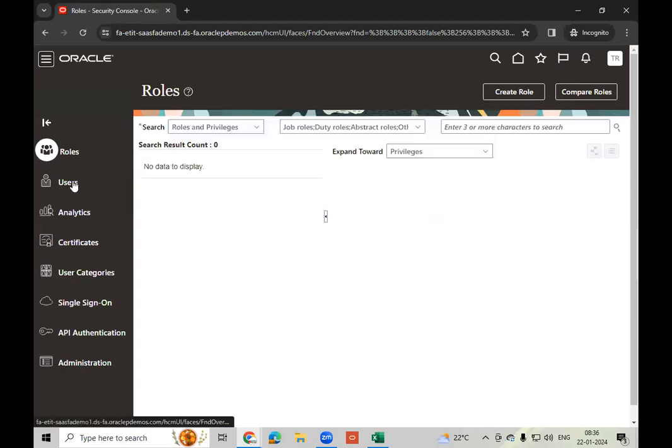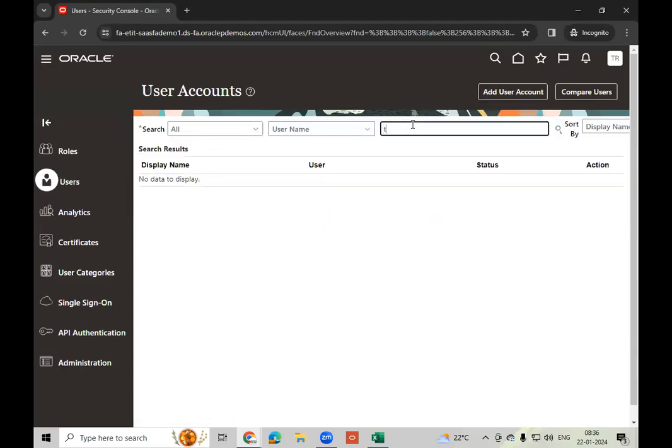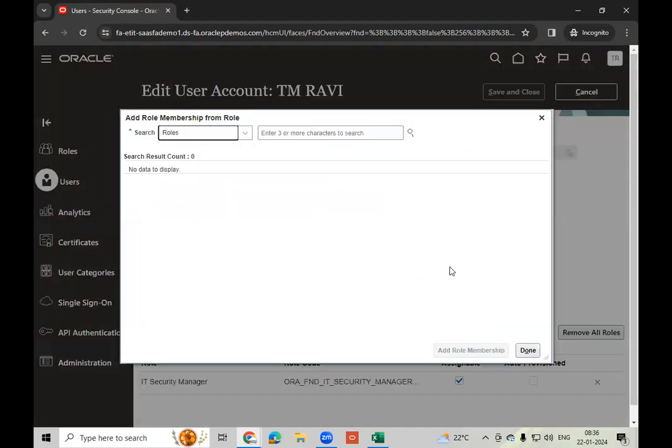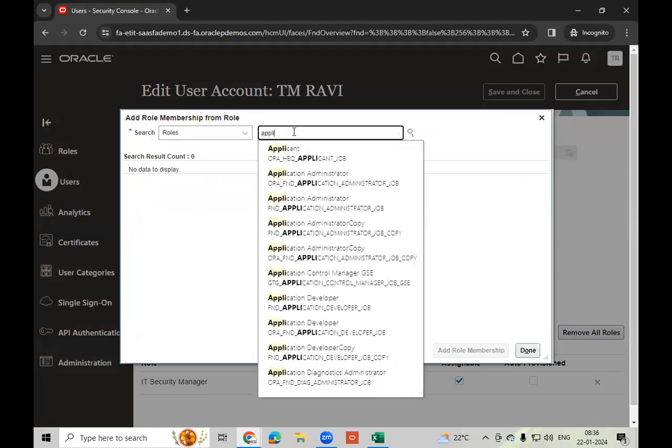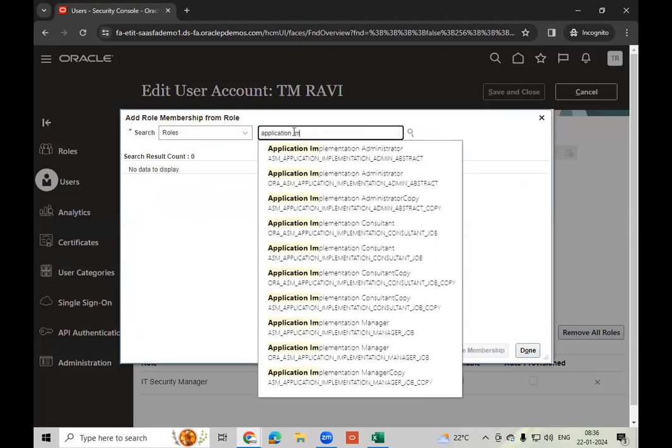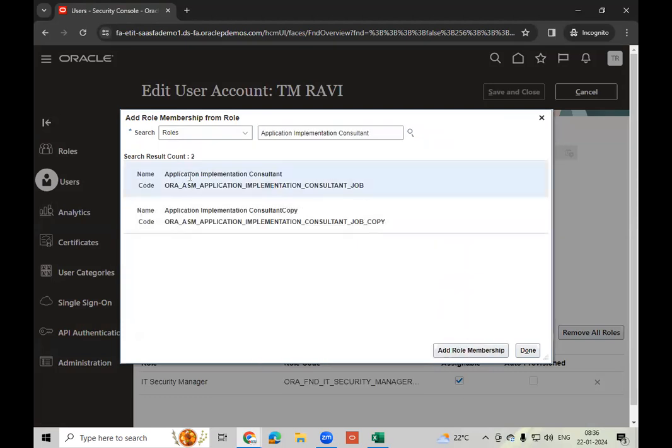So click on this security console. Click on users and find your user, tm.ravi. Select search, open your user, click on edit, add role. What is the access for? Application implementation consultant. This is the job role.